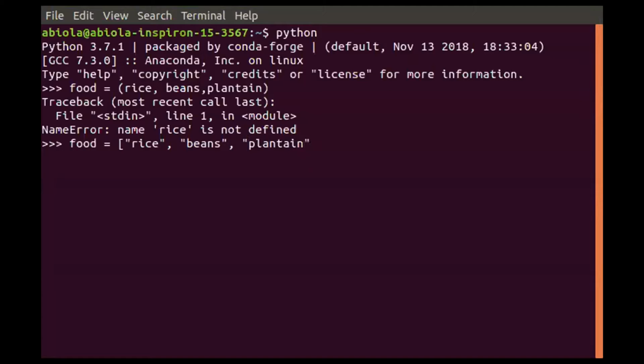Okay. So this is going to work, right? But this is not what we asked. So you went straight and you created, so for the person who joined again, the instructions were to create an empty list and then to add 3 of your favorite foods to that list. So you went straight to create a list with your favorite food. I know that maybe you're hungry, but you first need to create your empty list, which is going to be food is equal to, and just the square brackets.